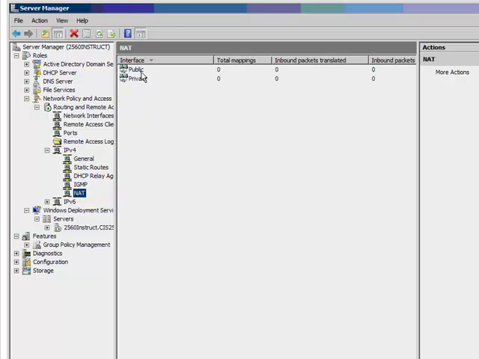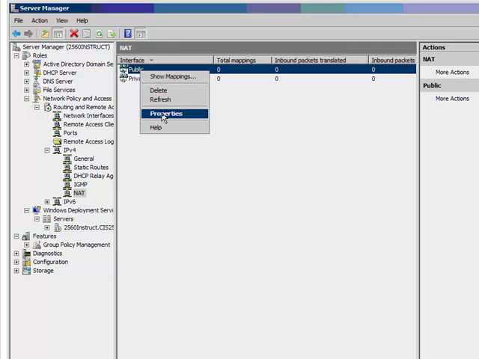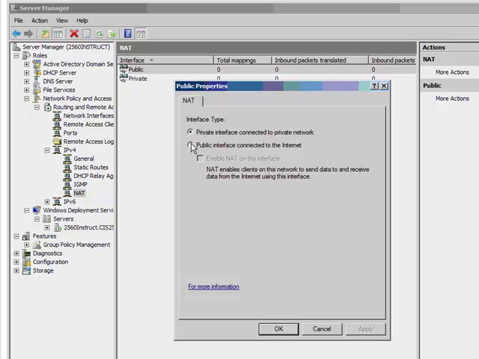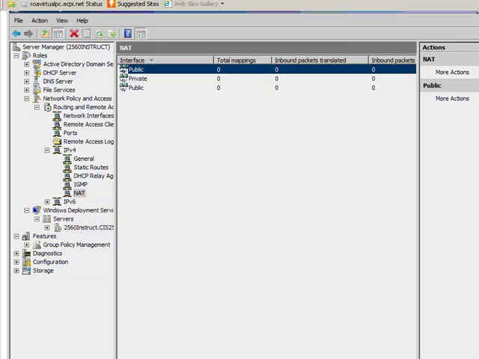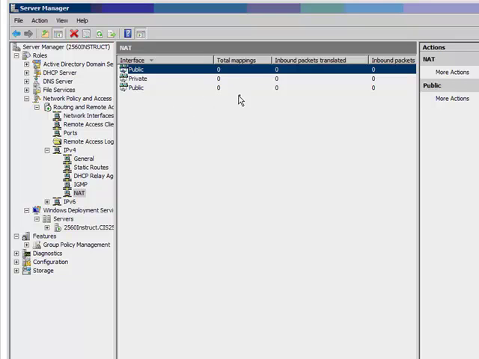I've already got them in here. If they weren't here, I would have to put them in. So go to Properties, NAT, Public, Enable NAT. I have labeled my interfaces public and private, which I recommend that you do, because if you don't, you get a little confused later on. Actually, let's take all of these out.